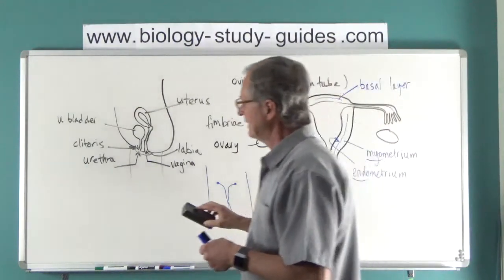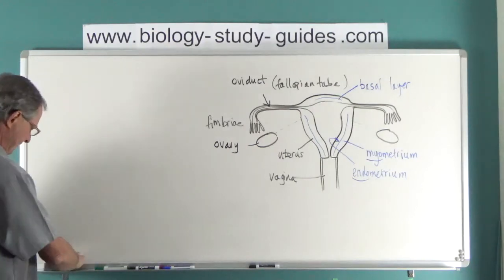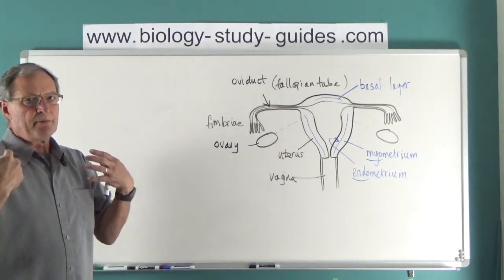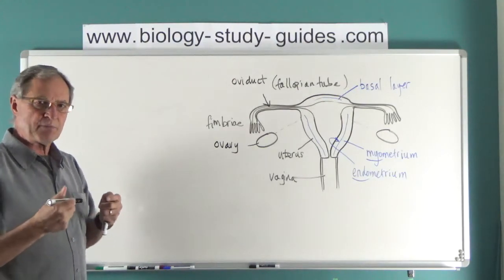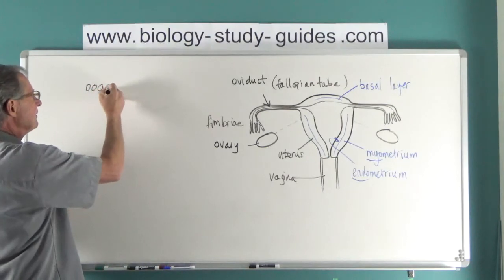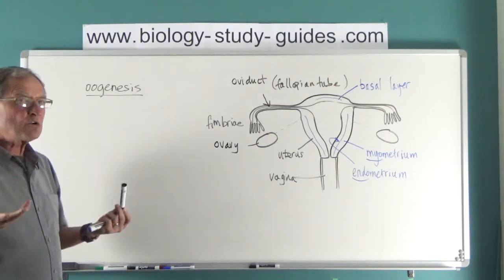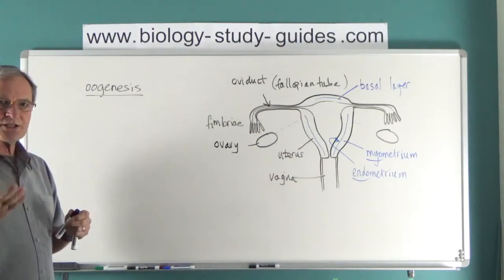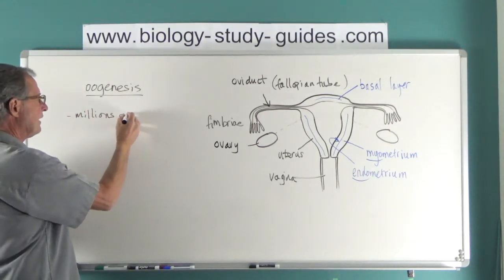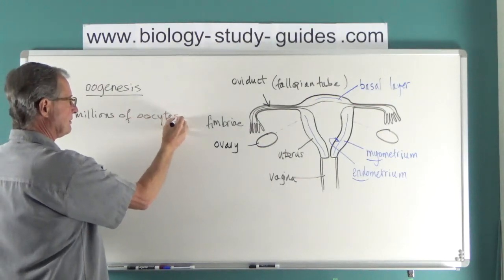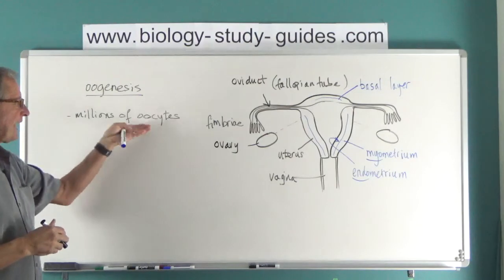Let me try and represent that a little bit here. We don't need this diagram at all right now, or that one. What happens in females, as in female embryos, is up to about 7 months, the ovaries are active tissues, and really oogenesis, which is the process of the development of eggs in females, begins as an embryo. And like I said, it goes up to about 7 months at a time. In 7 months it stops. And during that 7 months, there are actually millions of oocytes developed. Now oocytes, if you look at the word, this prefix oo, that means ova. So it's going to be egg cells is basically what that is.